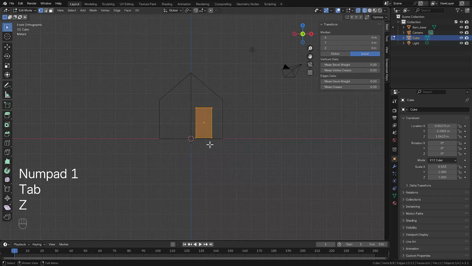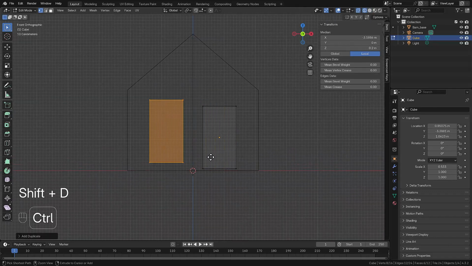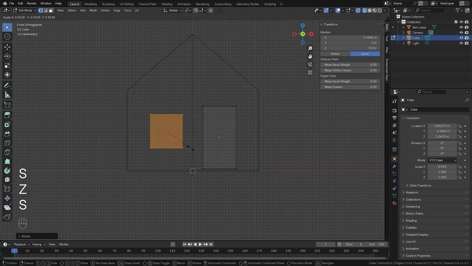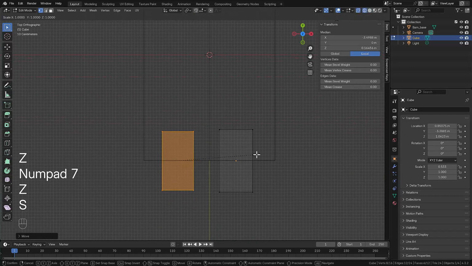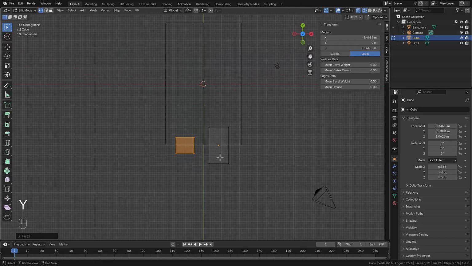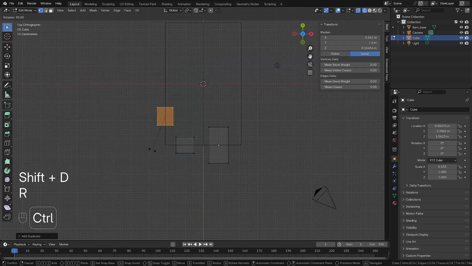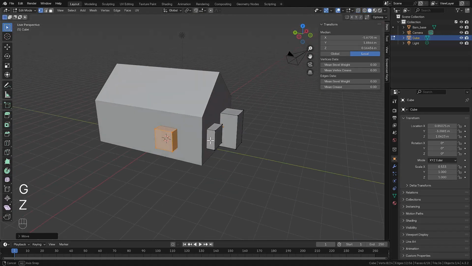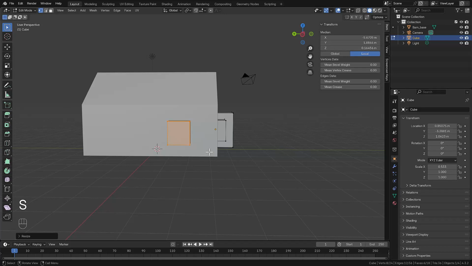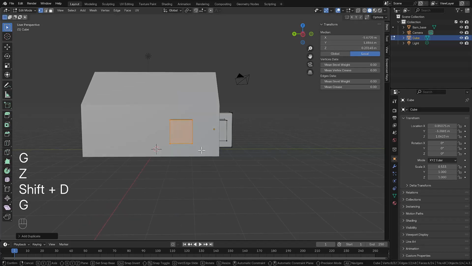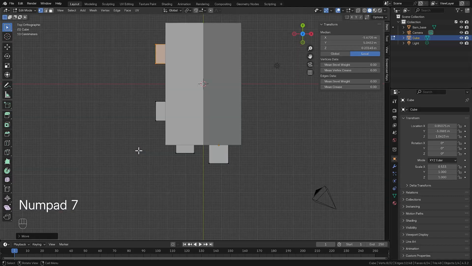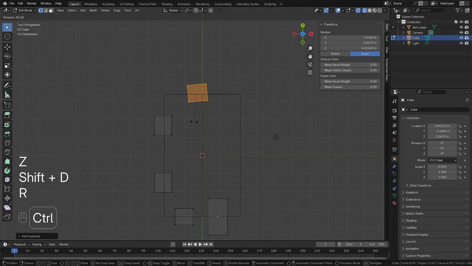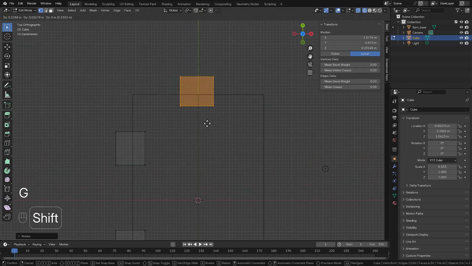And I want to go to edit mode and duplicate this. I also want some window holes, a bit smaller. So close to the door, there is a window. This rectangle is really big, so I like to duplicate this and rotate it. And I want to have some windows on the left side as well. Maybe a bit bigger. And Shift D, G, Y, putting one over there. That's nice. And we're duplicating it again and putting it right here. So here we go.